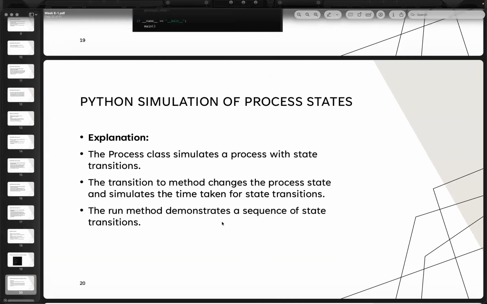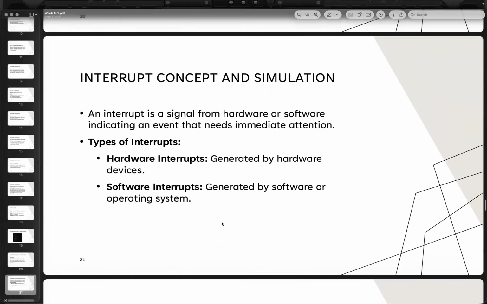Right here, next one, when we talk about the interrupt, I also give you one. An interrupt is a signal from the hardware or the software indicating an event needs immediate attention. In this field, all these three we already covered in the lecture part. We talked about the interrupt, and we have the hardware interrupt and also the software interrupt.